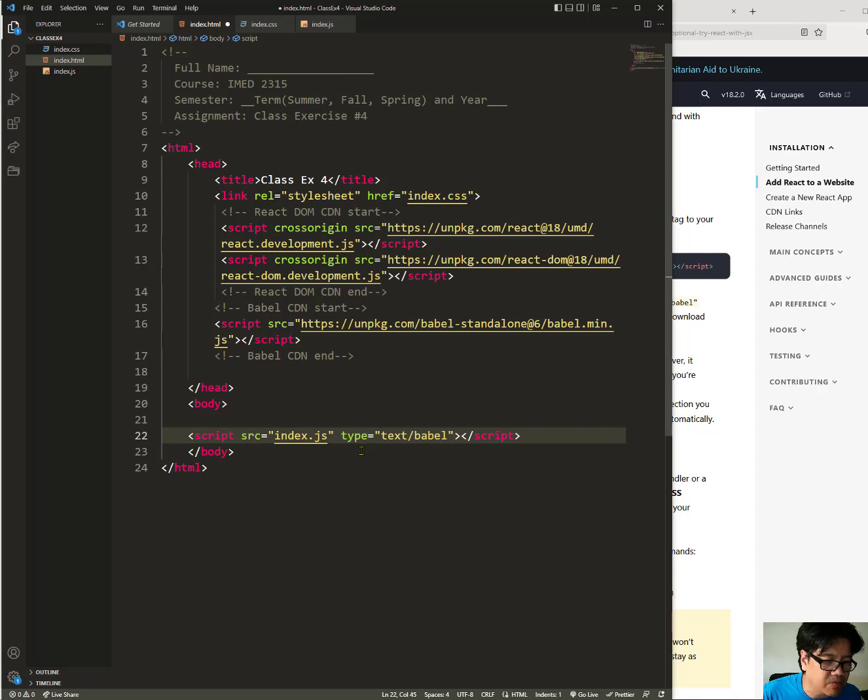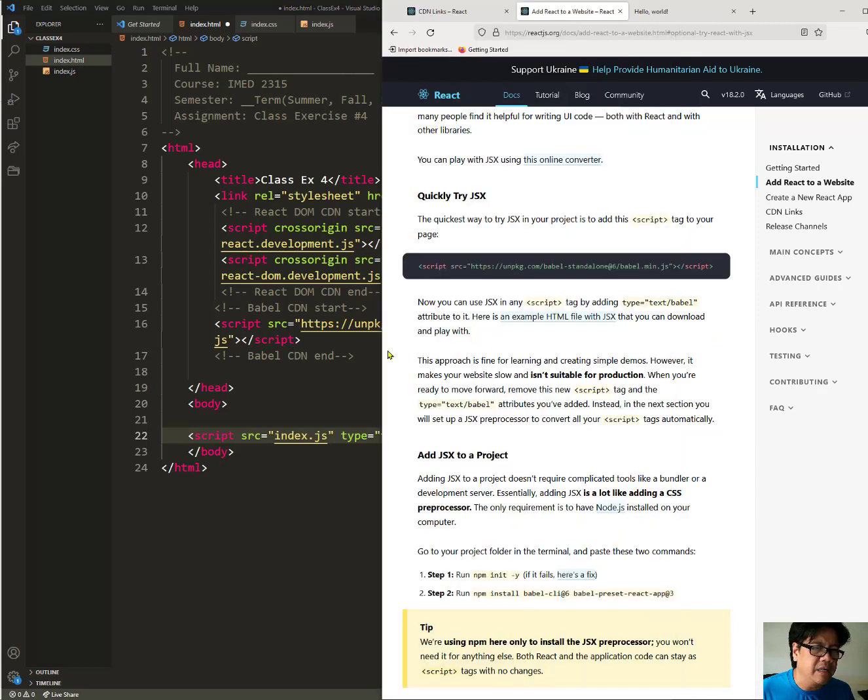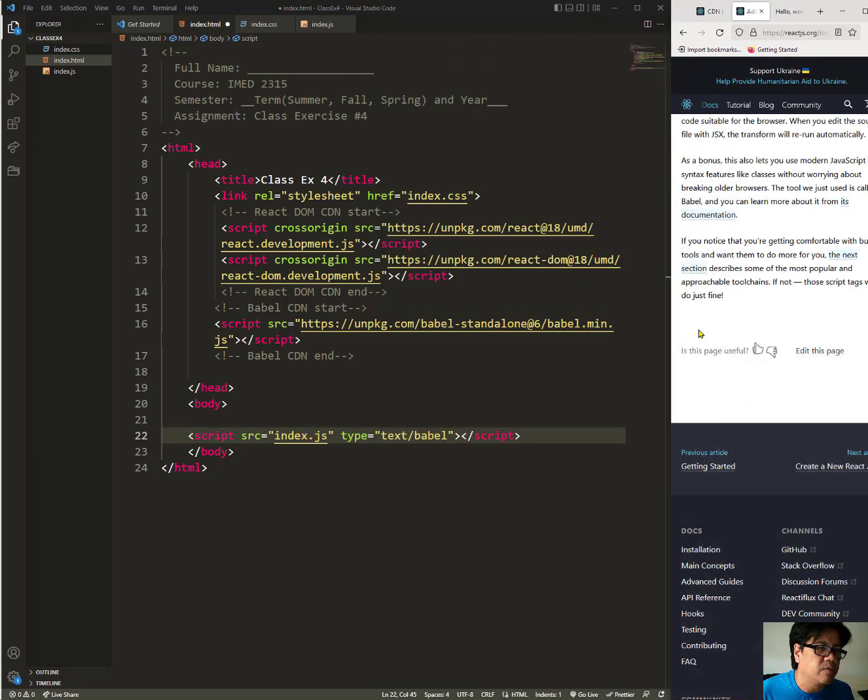So type is my attribute and text/Babel is my property. Let me clean this up and close that off, and let's leave that there for the time being.